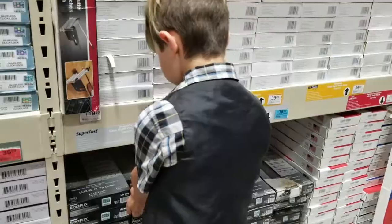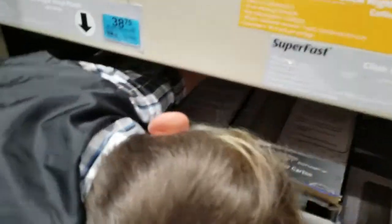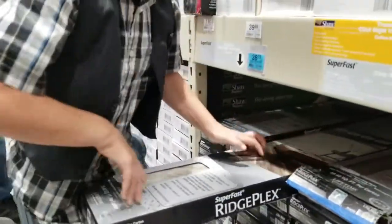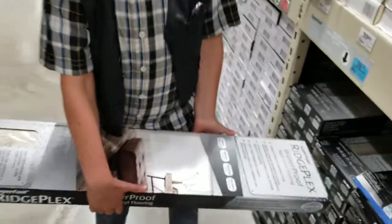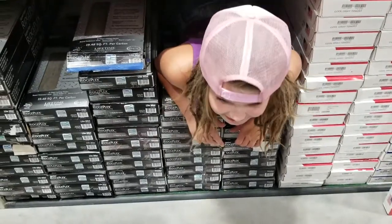Is it too heavy? Use your muscles, man. Come on, man. You can do it. It's just one box. You got it? Can you lift that? Oh, you're so strong. Lift. What are you doing? Come on out.